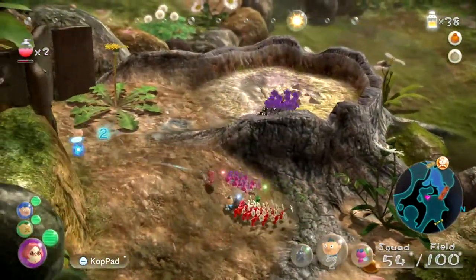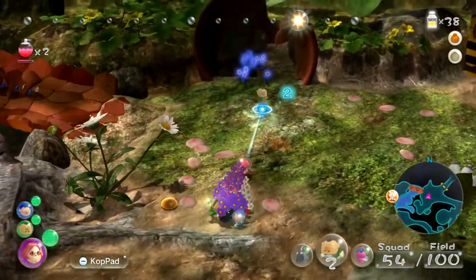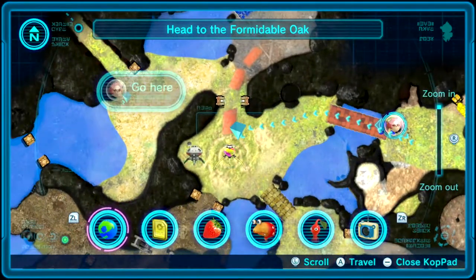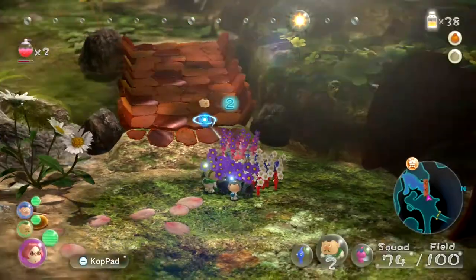Now we call the Rock Pikmin back. And now we call the Blue Pikmin. Yay! The bridge has been formed! And now we can get easy access to here from the ship.